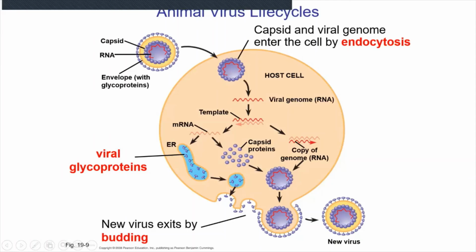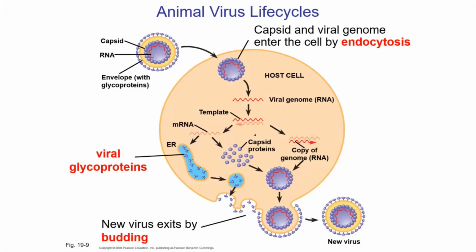Okay, so there were some of the basics around virus life cycles. Here's an image from your textbook that's showing what's going on with an animal virus life cycle. You can see it's all the same stuff. Basically, it's getting the genome in. There are different ways to do it. It can get in by endocytosis or other methods. The viral genome is copied and read by the host enzymes and makes more virus proteins.